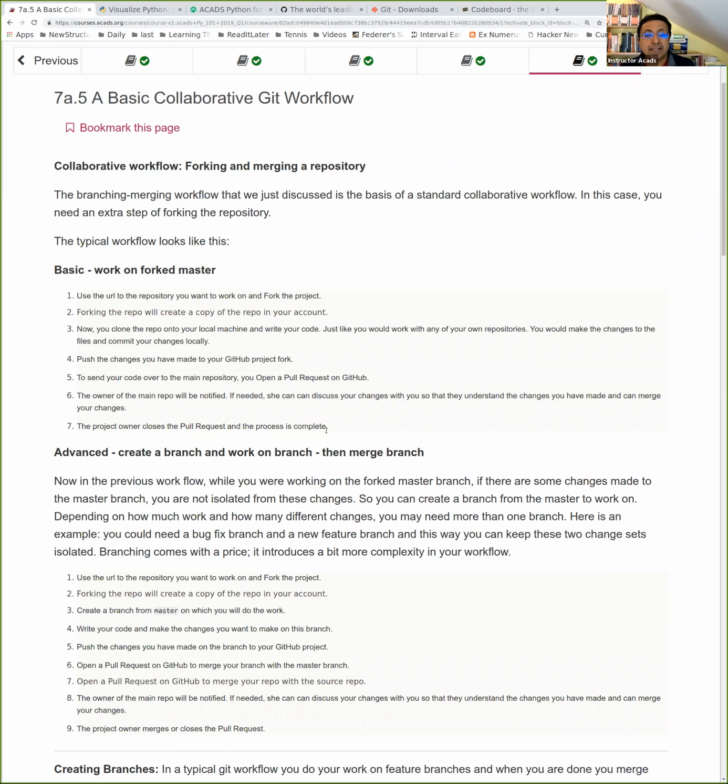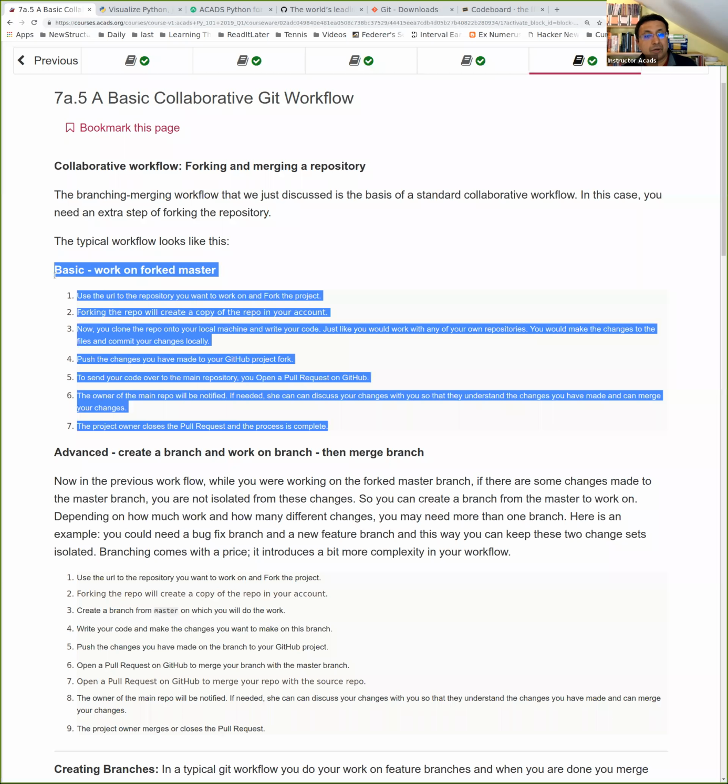Okay, so I think for all of you, if you just work on this forked master, if you get this far, you create repositories, you clone them locally, you push the changes. And then the second step is you get someone else's repository, you fork it, and then you work on it and push changes. Then I think you're kind of masters of Git.